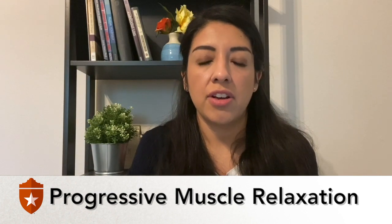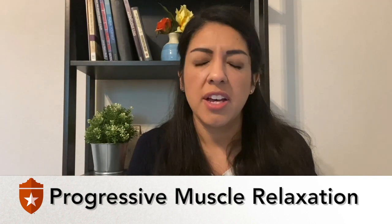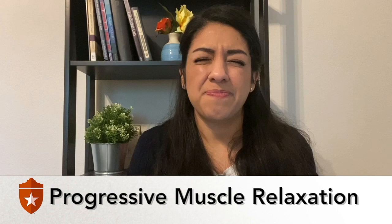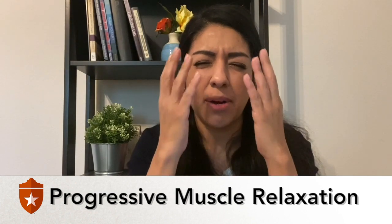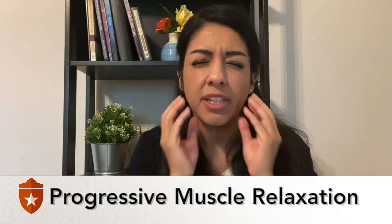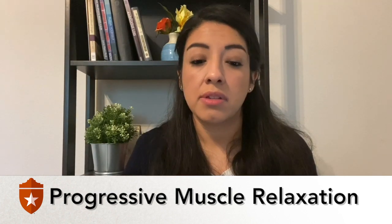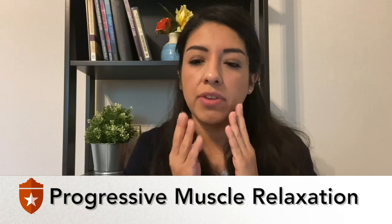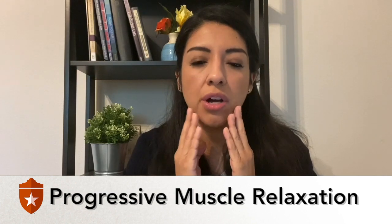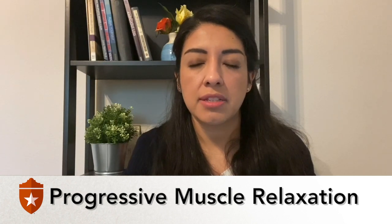We'll move on last to our face. Our face can actually carry a lot of tension as well, especially in the areas of our eyebrows and our jaws. So we'll scrunch up our face as tight as we can, especially in that eyebrow area, and really clench your jaw if you can without it hurting. And hold a lot of that tension in your face for a few seconds and then let it go. You can help this along by moving your eyebrows around, moving your jaw. Really just feel all of the tension sort of slip away from your face.